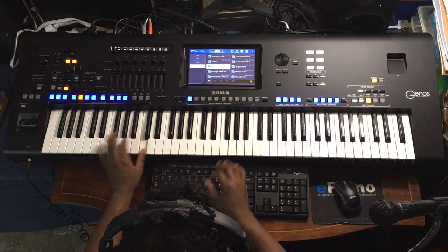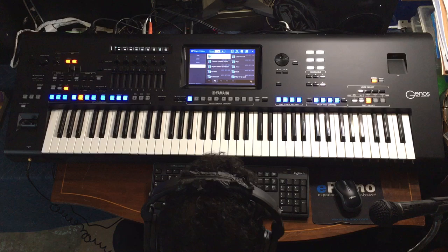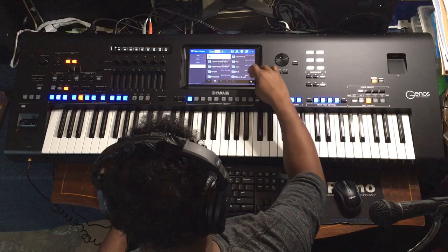And you have many different pianos right here. So say, for instance, here's the signature piano. This is the Roland E15 piano. It has some strings in it, which is really neat. Okay, so let me get out of the piano mode. And let's go into another category.